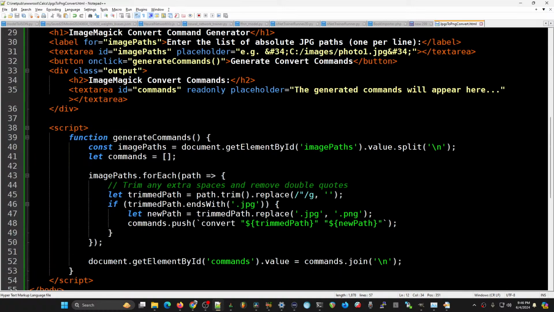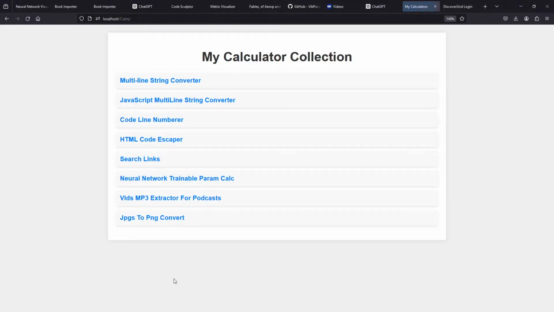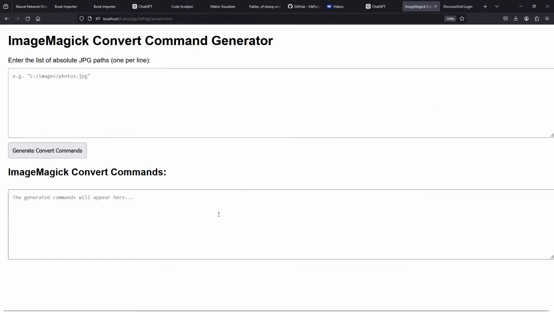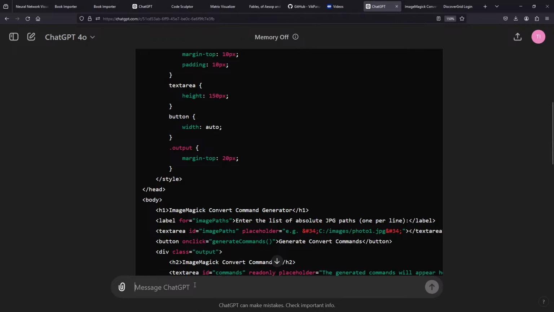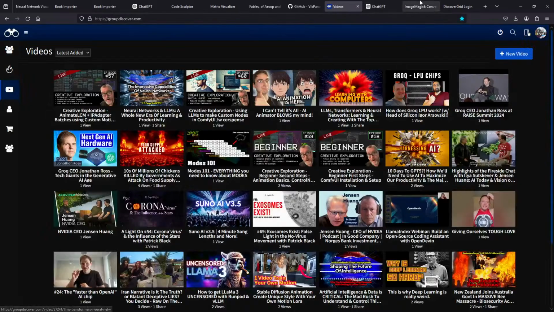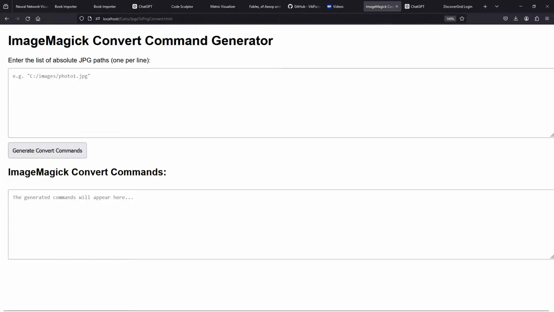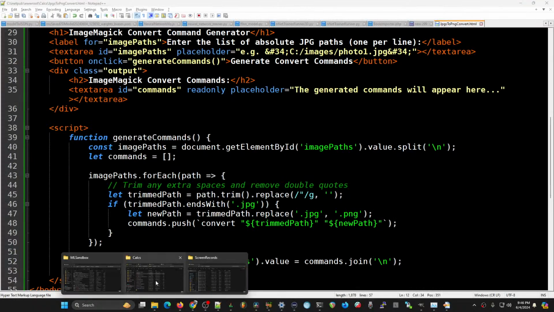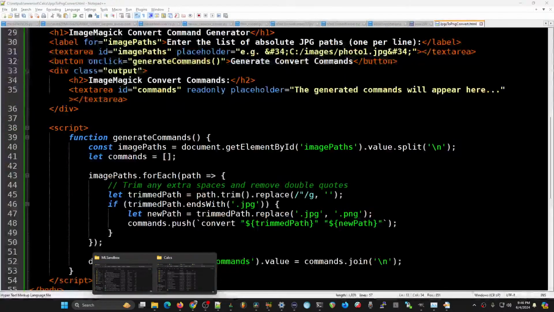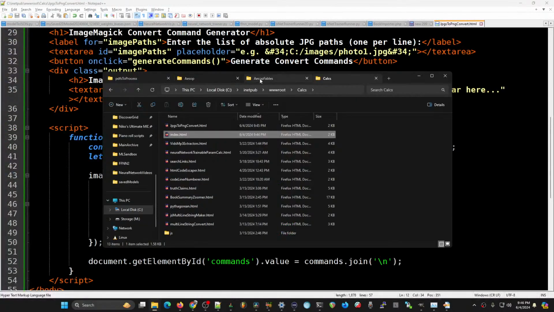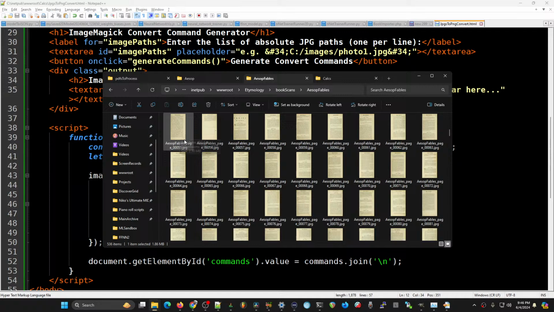All right, so super easy. Just pasted that in. Now we come over here. We can refresh the calculators. You see there's a new item. We click that. I'm going to say, can you make this dark mode? Not a huge deal, obviously, but while it thinks about that, I can come back to my Aesop's Fable folder here, and let's just start with one example.